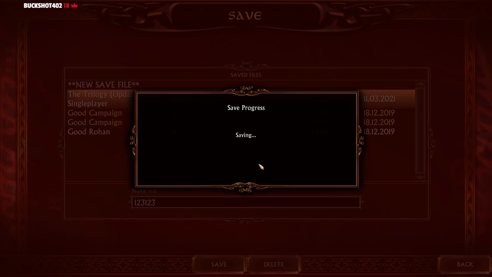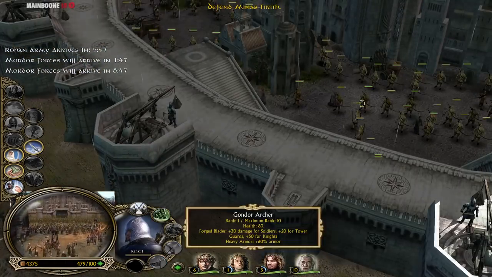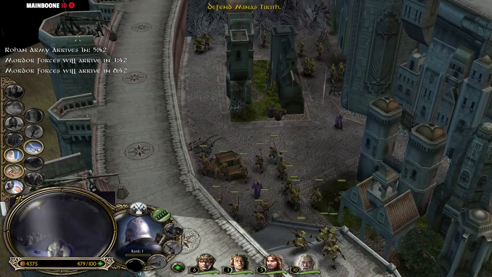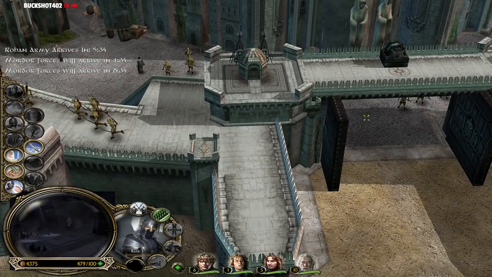Alright. Now we are forced to defend the White City of Gondor. The White Tree. We have Gandalf the White. He's level 10, but he has no... Put them on the wall, maybe? So Rohan army arrives in 5 minutes. Mordor forces arrive in 1 minute. And Mordor forces will arrive in 8 minutes. So Mordor is going to be there very, very soon.